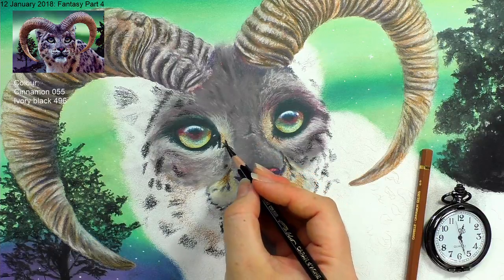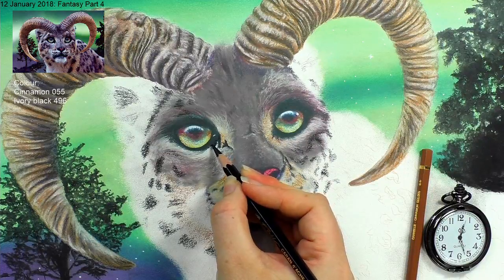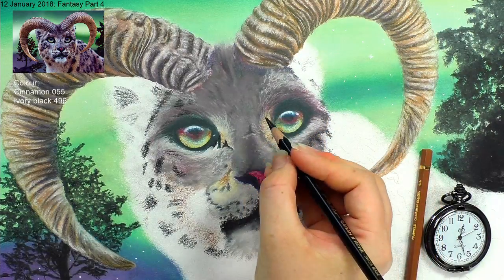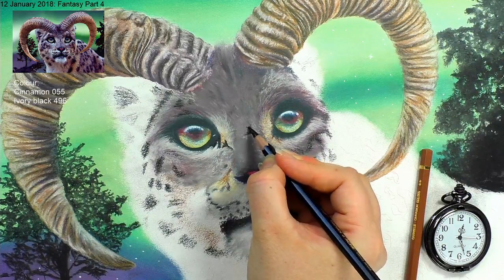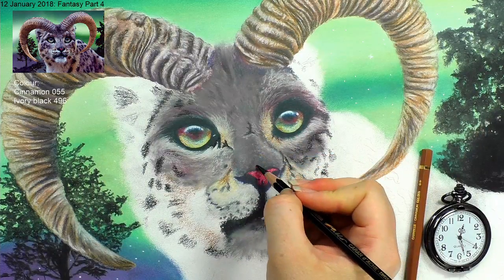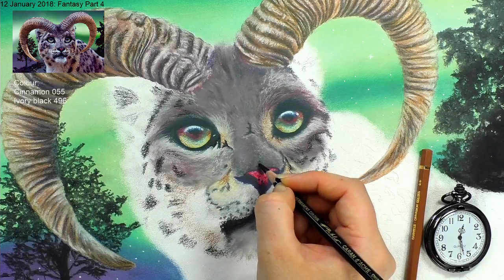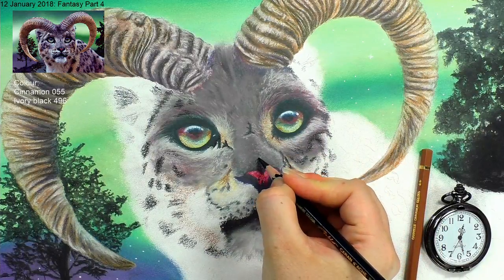If I don't get this fantasy art piece done by the end of the month, it's just going to have to be one of those where maybe the top half will be part of all the live stream tutorials, and the bottom half I'll just have to do during the hours that don't work for you guys, and time lapse the whole thing. I don't know, we'll have to see. It's only, well, I say only the 12th, but it's already the 12th. I shouldn't have made this so big, although I think it will look so beautiful this big.